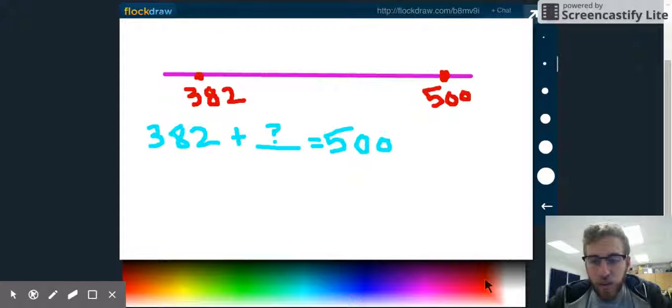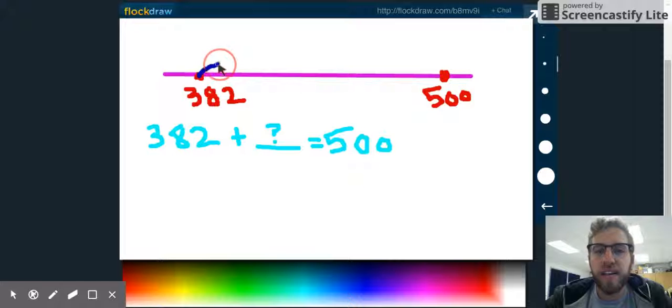Couple things you can do right away. Some people might add 100 right away. That's a great strategy. There's a few other ways to do this. Let me show you one. When we've been thinking about our landmark numbers lately, 382, I know I'm in the 80s, so I'm getting up to almost collecting another 100, which would bump my 300s up to 400. Since I know I'm close to 400, let me see if there's some way I can get up to 400.